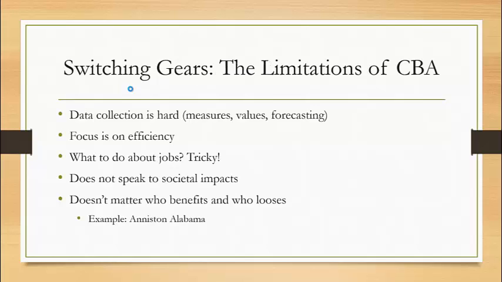And so I want to give you an example about why cost benefit analysis can be challenging if you don't account for who benefits and who loses. So when I graduated from high school, I did AmeriCorps. And we traveled around to a lot of different communities doing these service projects. And one of the communities that we worked in was Anniston, Alabama, which is an outer suburb of Atlanta, Georgia. It's not exactly a suburb, but it's like a bedroom community for Atlanta.